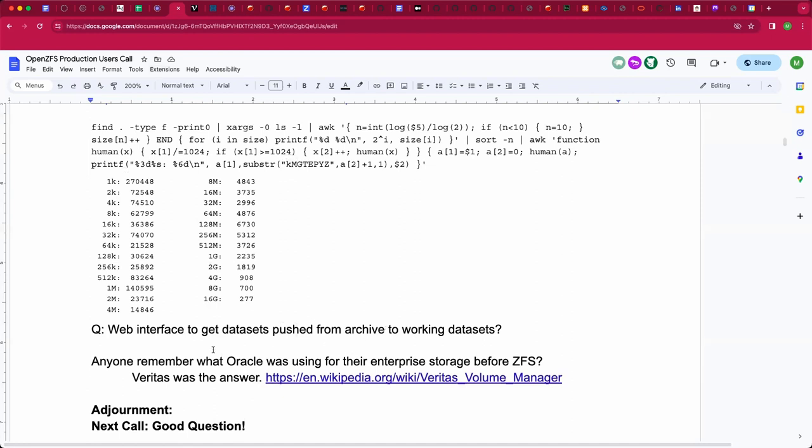And does that answer your questions? Yes, sir. Excellent. And unlike other kinds of offloading, if the special allocation class overflows, it's just a performance downgrade. It's not that the pool fills up and you can no longer write. It will just be forced to allocate from the unsuitable or less suitable storage devices until the pool is completely full.